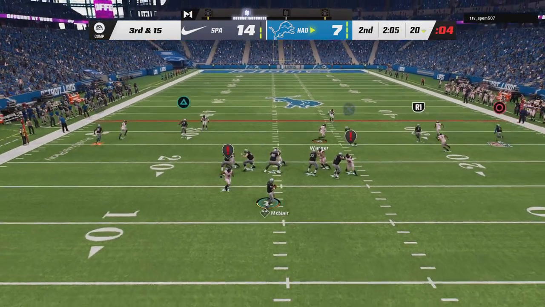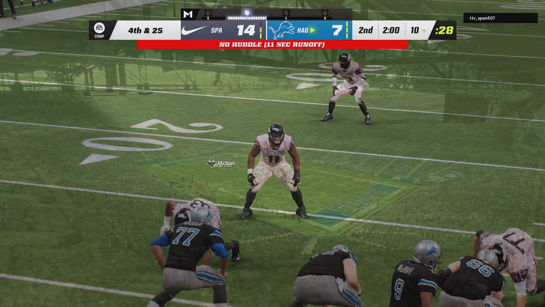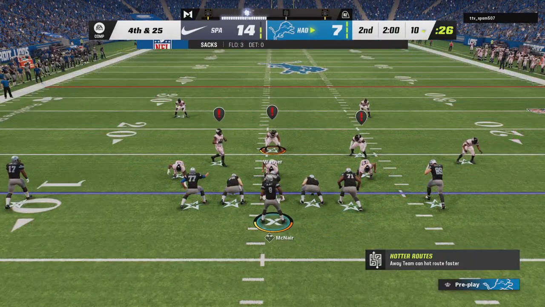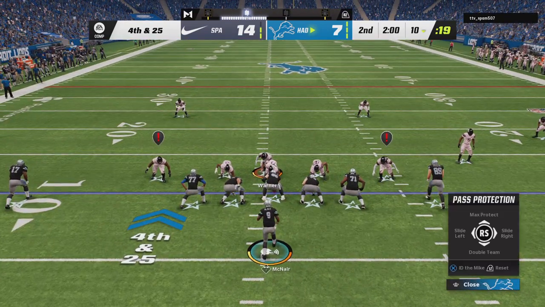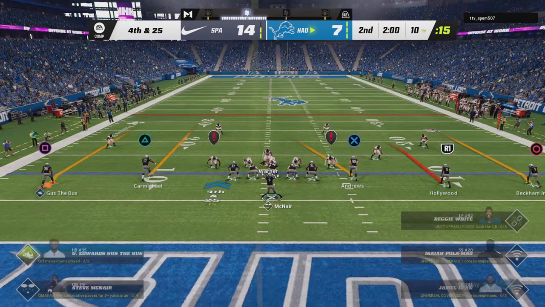Here's Mcnair. So okay, answer me this. The person I ID as the Mike is not going to get blocked. I just don't get that. The person I'm telling my team, hey, this person absolutely needs to be blocked for the play to be successful, is not getting blocked. Look, I'm doing it again.